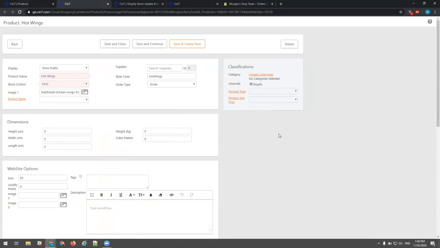So this product will then show up in the upload product section of the integrations, as well as any options associated with upload or update options. So it's just letting Cin7 know that I want this product associated with whatever integration has been ticked. Otherwise, Cin7 will just ignore it from any data associated with that integration.